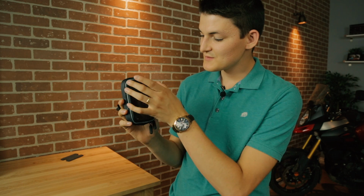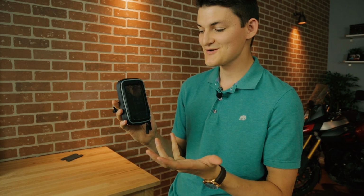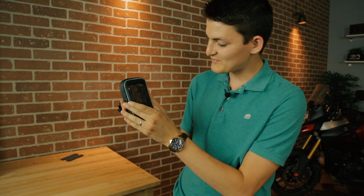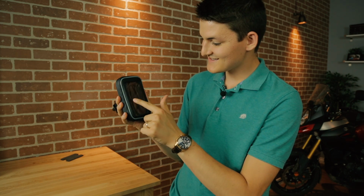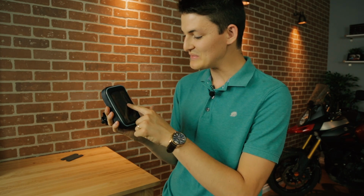The downside to a universal holder is that you lose a lot of the functionality. I mean, there's no way at all for me to press my buttons through the side of this pouch. And then the touchscreen, I mean, it does kind of work, but it's a bit like kissing your girlfriend through a screen door. It's possible, but it's too annoying to really bother. Anyway, the whole shebang cost 36 bucks, so that excuses most of its shortcomings.